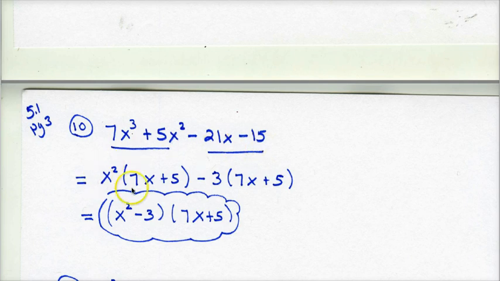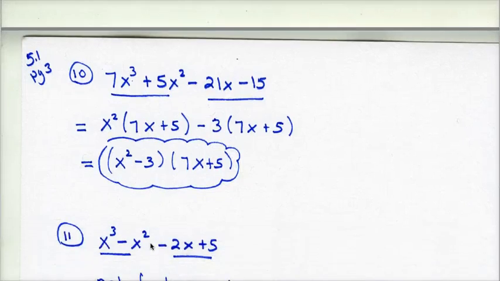Take a step back, look at the whole problem. What's a common factor? Oh, 7x plus 5 is common. So if I factor that out, I just wrote it over here. What am I left with in this first spot? X squared. 7x plus 5 is factored right here. And what am I left with in the second spot? A -3. And 7x plus 5 is factored out. So this is the 7x plus 5. Again, order doesn't matter. It could be written in the opposite order, 7x plus 5 in parentheses times x squared minus 3 in parentheses. Parentheses are absolutely necessary.